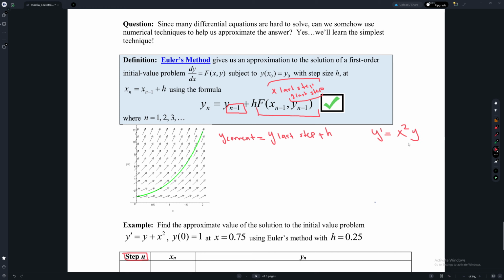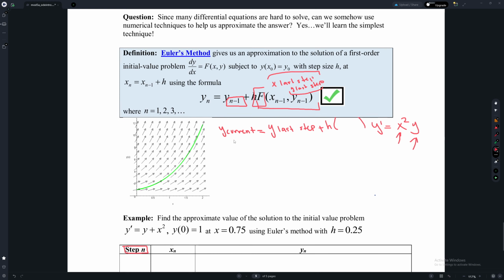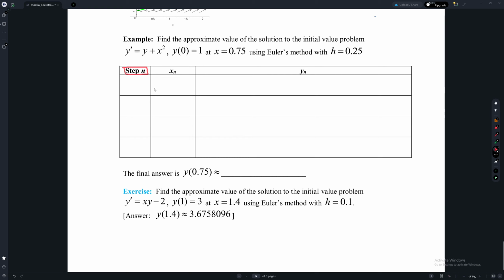So if I had another y here, let's say this is my differential equation, I would use x from last step, sub it into my x, use y from my last step, sub it into here, and that will give me my f. It's just like saying f derivative of x, right? It's the same thing. That's what you have here: whatever the equation is, and you pass it these two parameters.